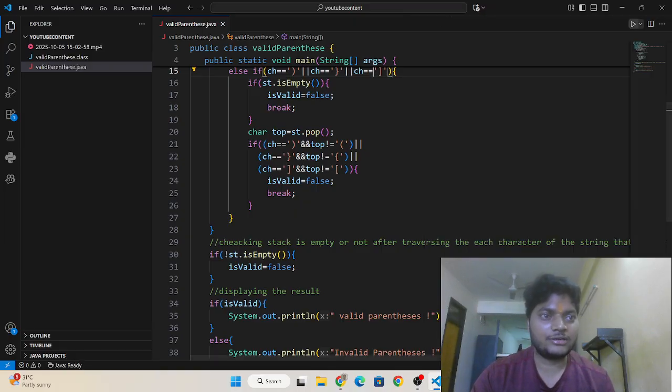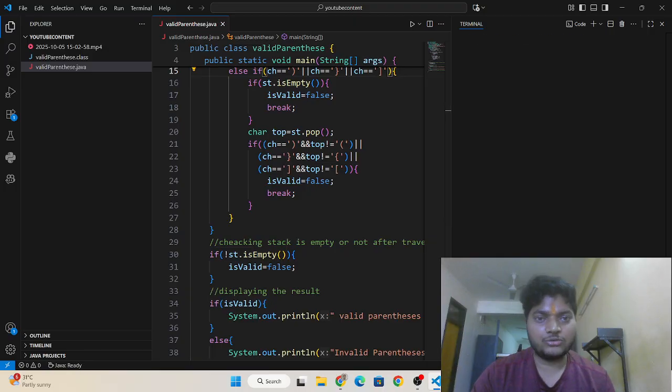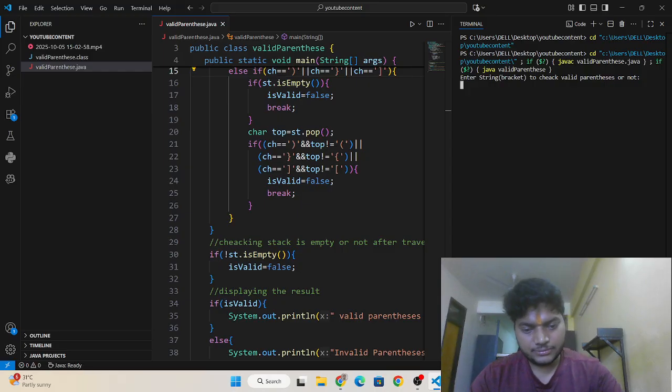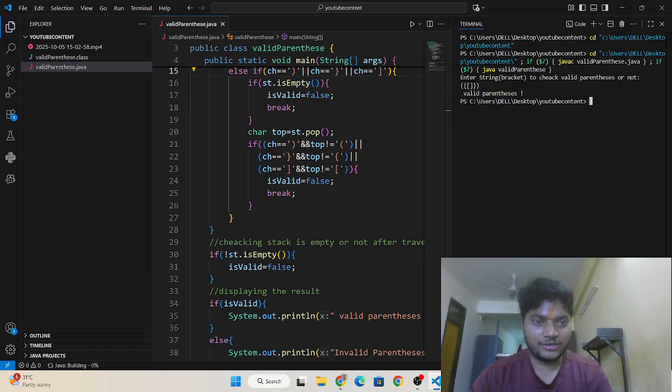Now I am going to enter another string also. Entering this one and this one. After this is the closing of the square brackets, then the closing of the curly braces, and then the closing of the parentheses. Okay, this is also valid parenthesis.